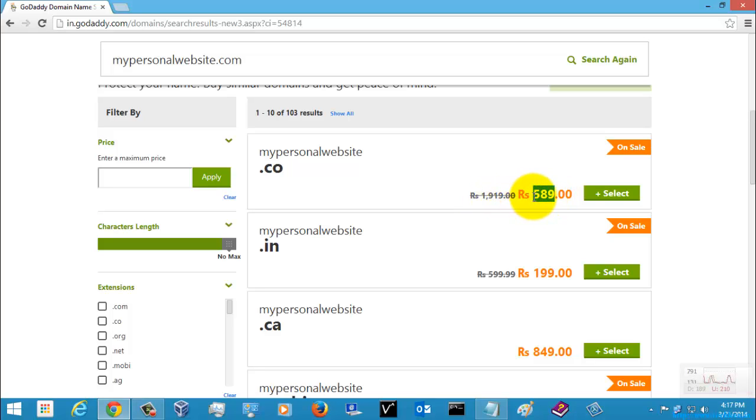And according to the website provider, that is the domain provider, it may include the tax, or it may not include the taxes. So you need to be conscious here, and before paying you need to check all those things.